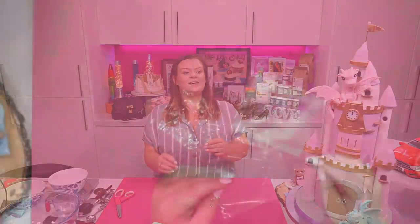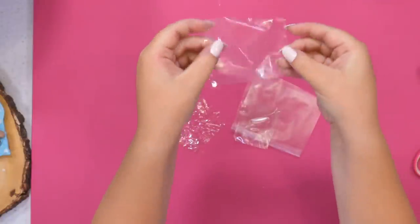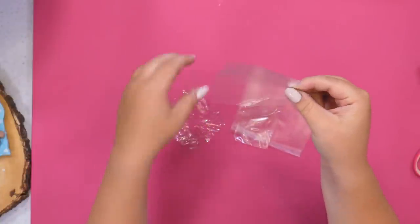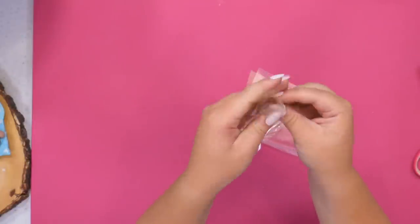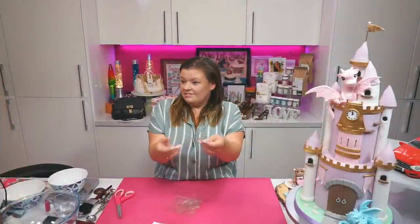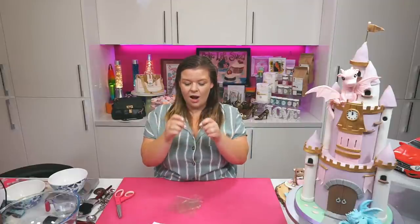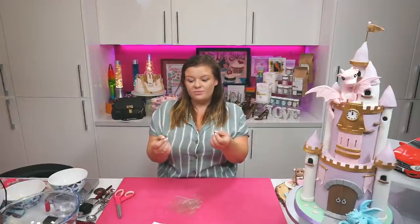So, can we go to the top camera? It looks just like real cellophane, and I've got one here that I've already crumpled up, and we can screw it in a ball. Look at that. What's it like to eat then? Nothing really. But is it easy to eat? Is it chewy? There's a little bit. Does it just melt in your mouth? Yeah, it just melts. It doesn't really taste like much at all.